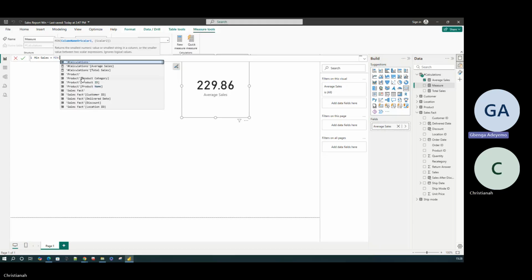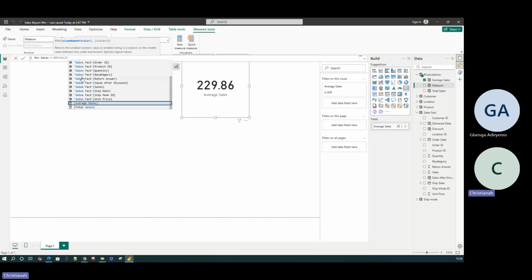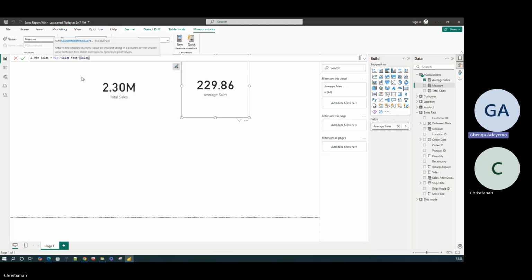Call it min sales, and close brackets. You see that it's referencing both the table and the column. It will reference both the table and the column.